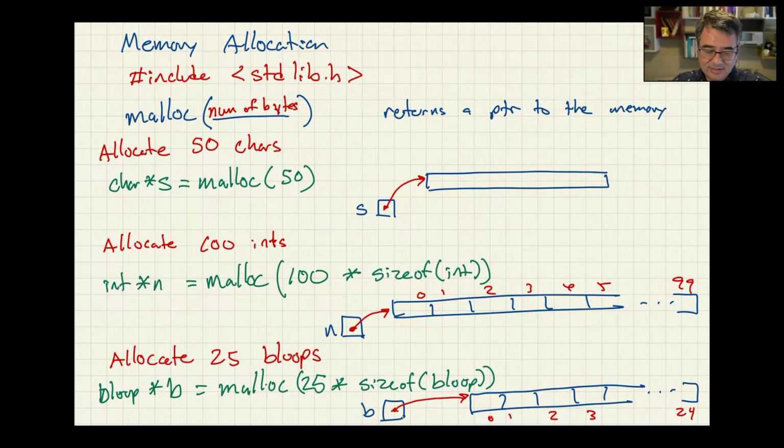So I would say in a real production system, yeah, you would check every single time you did a malloc. But on ours, I'd say don't worry about it. It's extra work, and what you're really worried about at this point is getting the data structure right. What's a bloop? I don't know, I just made it up. But I wanted to use something nonsensical so that you would see how this recipe is constructed.